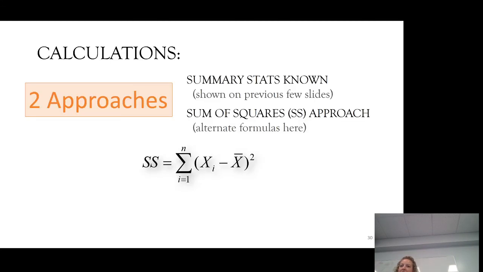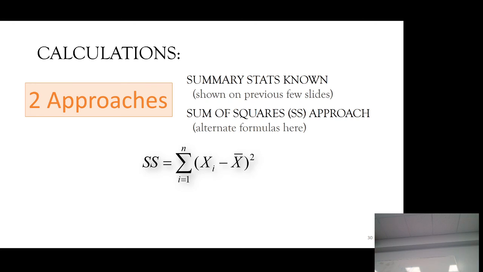Okay, so the book goes through different ways to calculate these. There are 2 ways that you can do these by hand, if you're interested, and I think the homework has you do at least one of each. You can calculate the F ratio with summary statistics. That's what we just did on the last slides, with table 1, where we had the 3 group averages and the 3 group standard deviations. And usually in intro to stats classes, they teach you the formulas using the summary statistics. But that's not the way the computer is doing it.